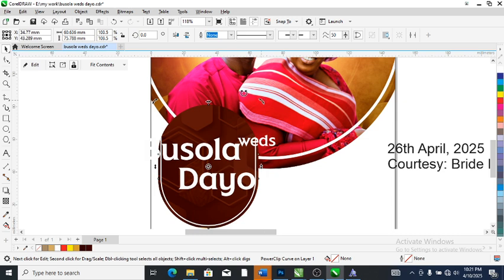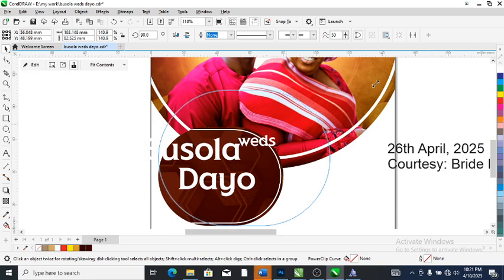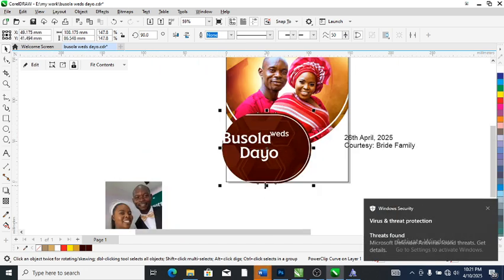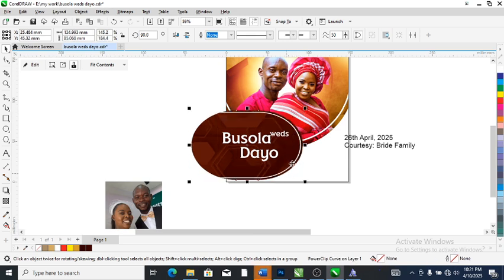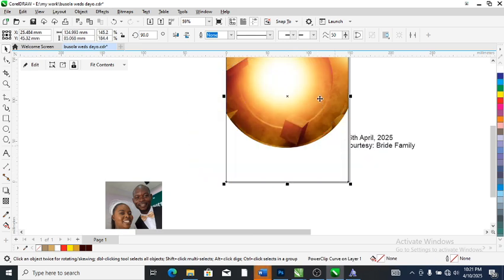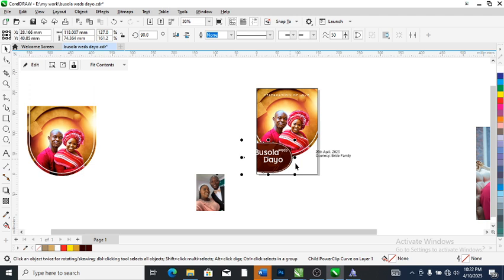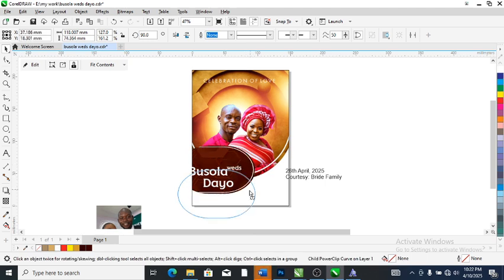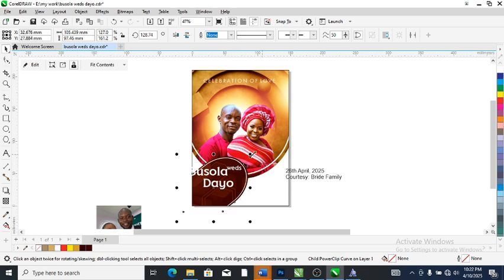So let's bend this so that I can have a perfect outlook of this. So widen it up a bit. This is quite nice. Zoom down, let's see the outcome. Power clip that into place. While holding the key, position that just like so, reduce it a bit. Nice one, good.